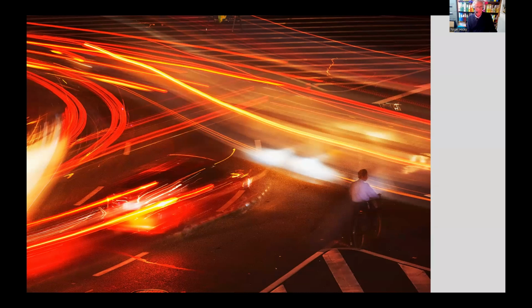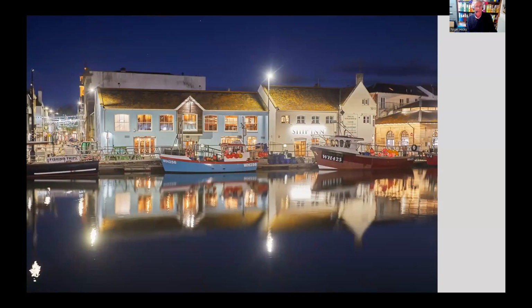A lot of the photography I do, though, which is long exposure, is not actually completely in darkness like this. It's more in the dusk or the middle of the evening, as after the sun has gone down and it's getting dark. This is a shot of the old harbour at Weymouth. It's not quite dark. You can still see clouds in the sky. It's a little bit darker than I would have liked. I would have liked a little bit more light in the sky than this.